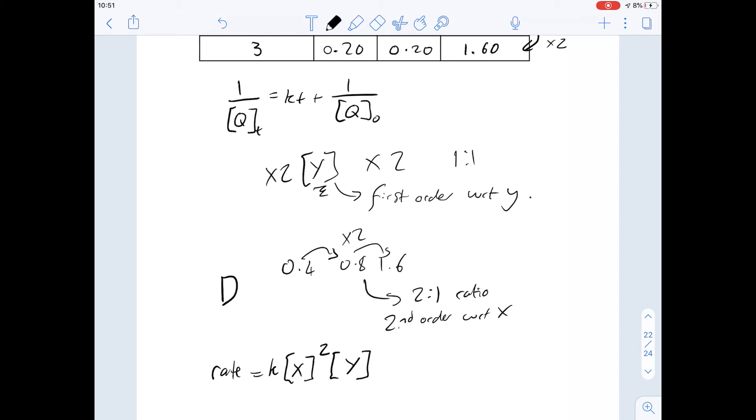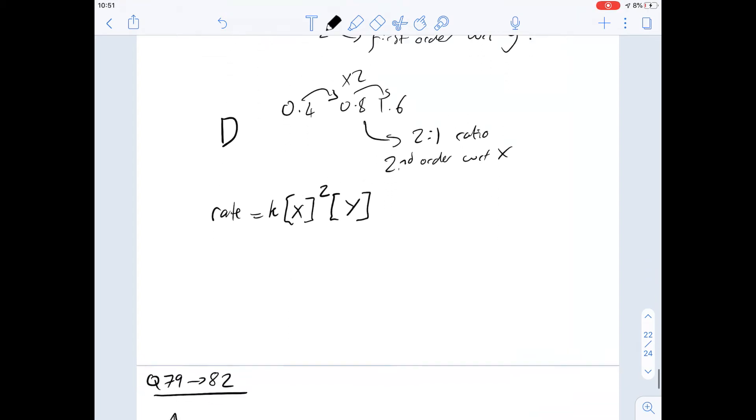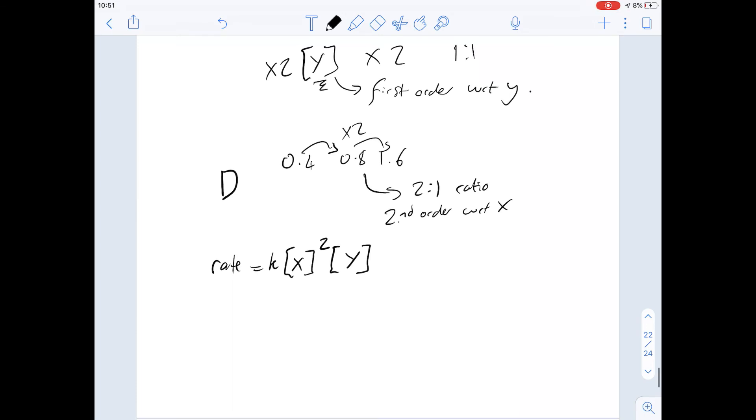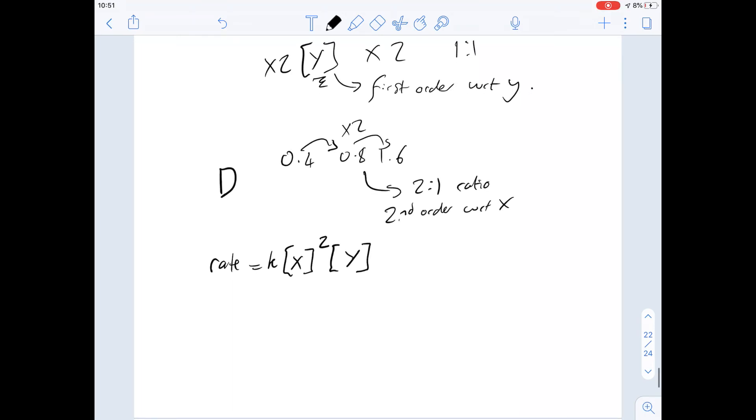And then if we move on to final question, 78, says the initial concentration of compound T is 0.1, and its reaction rate is second order with the value of the rate constant being 4 times 10 to the minus 1. Okay, so let's write down some of this information. We've got the initial concentration, which I'll write as concentration of T0 equals 0.1 moles. And the final one we're going to try and measure is going to be 0.05 moles.